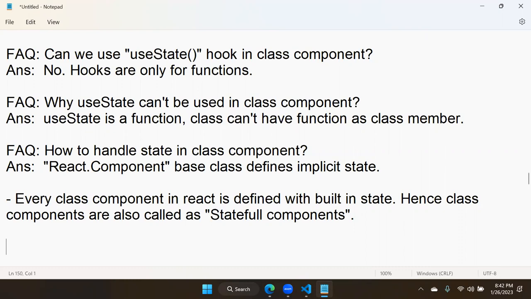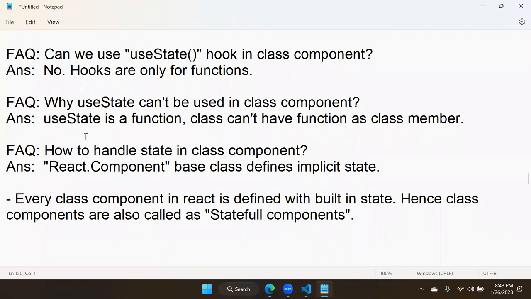Actually, one of the main differences React people gave a few years back between function and class is that a React function cannot have state, because there was no useState at all. In earlier versions before React 15-16, we don't have useState. Hooks were introduced newly from React 17 and higher versions.